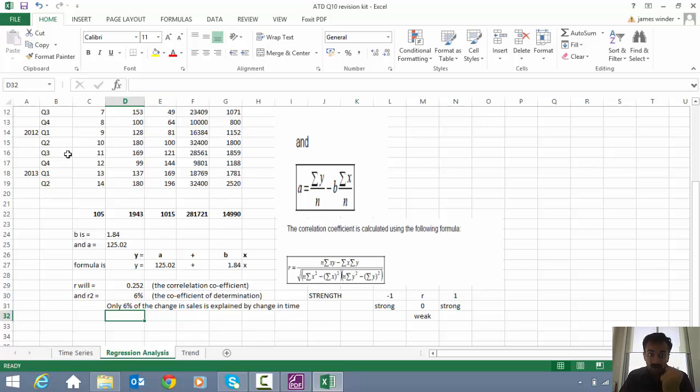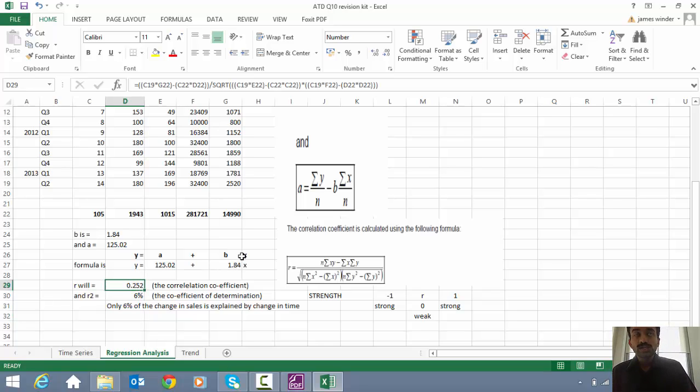Now, we've spoken about regression analysis and calculating the correlation coefficient, and you just need to explain the process and what you're trying to achieve. In terms of limitations, I know we wanted to do that right at the end, but since we've just gone through this, what are the limitations of this model if you're using it for forecasting at ATD? One of the limitations you would see straight away is that the value of R is very, very small, close to 0, which means there's a weak relationship. You really can't rely on this model to predict sales based on time.